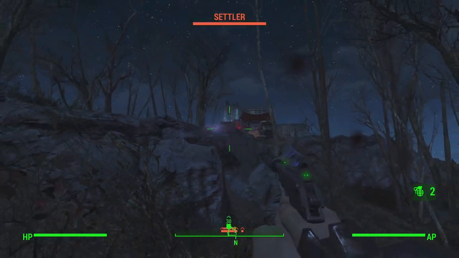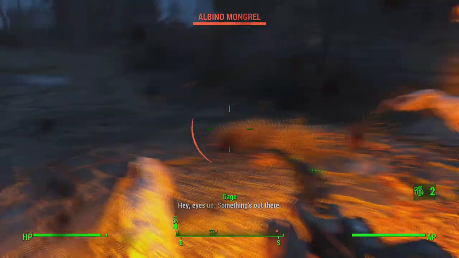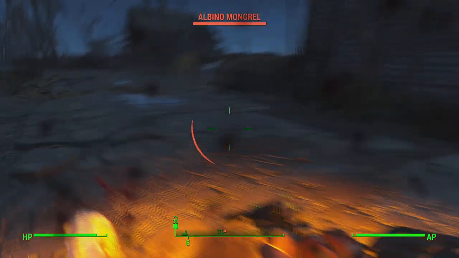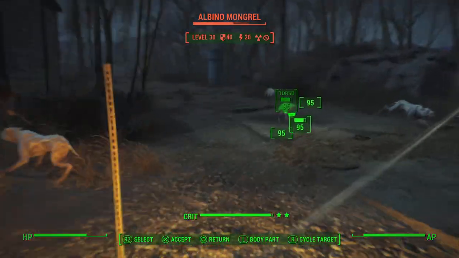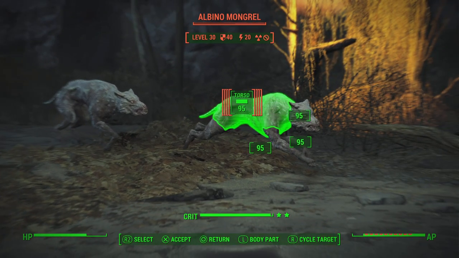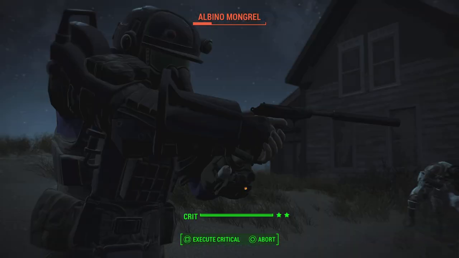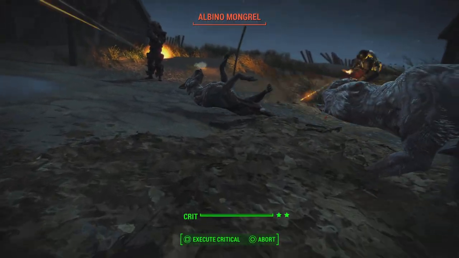How's that work? Whoa. Albino mongrels are everywhere, and they're on me. I didn't stand far enough back. I guess I fucked up. Well, that's shit. What a dumb grenade. Like, how fucked up did I have to go? Now I just gotta kill all these dogs. I don't wanna be a dog killer. I'm not Will Smith.